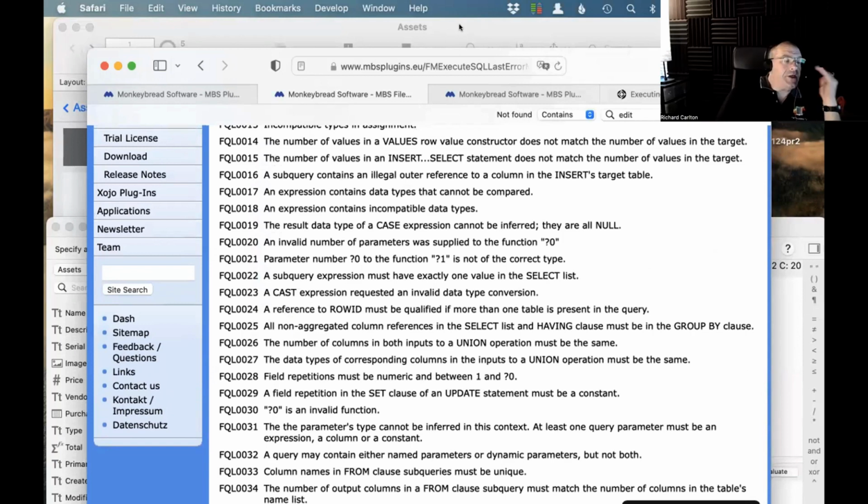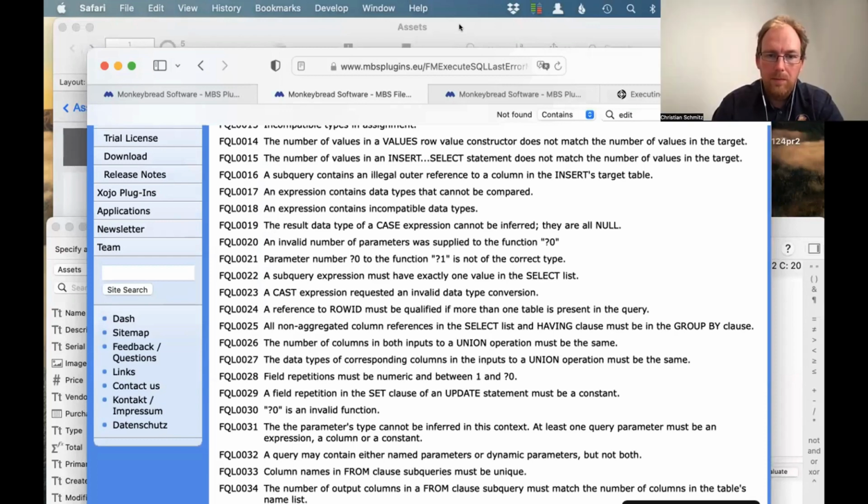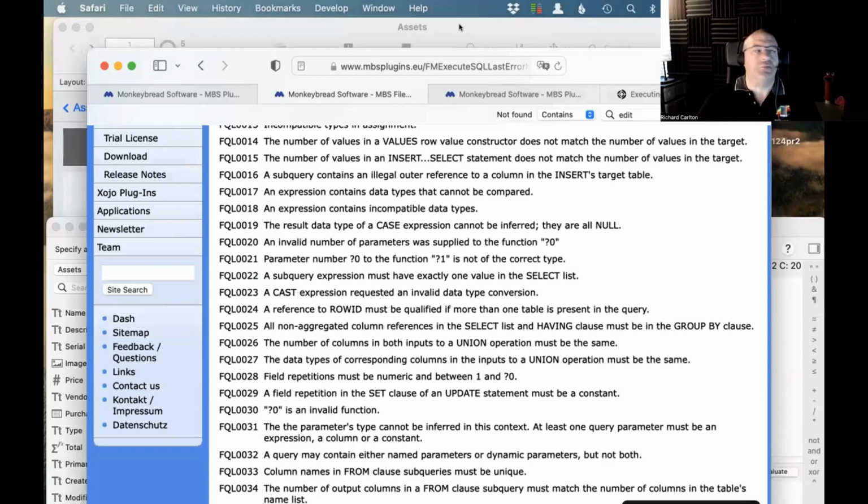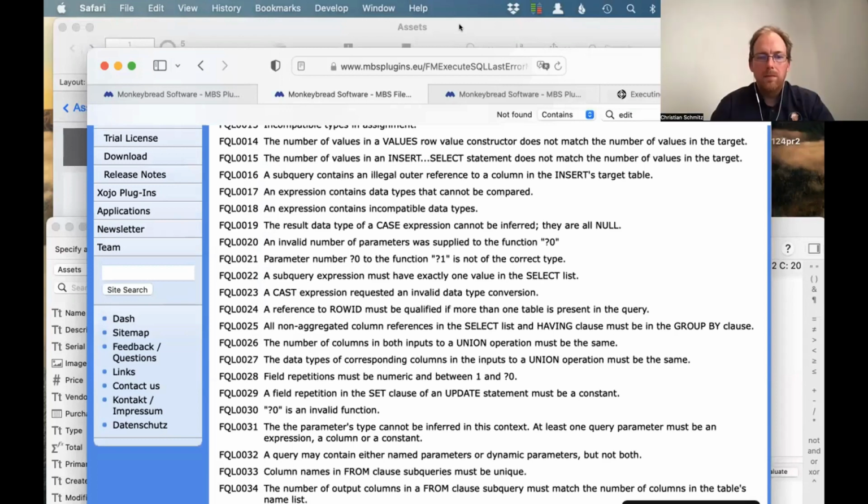Listen, you will get totally jacked up on the certification test if you don't understand that limitation. That limitation is an important limitation, right? Because that's why this becomes an important product. By understanding Claris's limitation of the product, that's where, once again, Monkeybread Software comes in here.